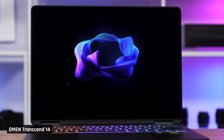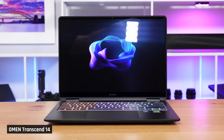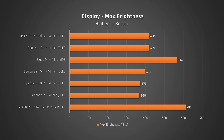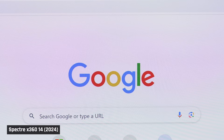The display is very nice — it's a 14-inch OLED panel that is bright enough at over 400 nits, offers a fast 120Hz refresh rate, is high resolution, and has a wide color gamut. Overall, content looks vivid and crisp. Even though the display is good, in a bright room you will see some reflections, because it has a very glossy coating — noticeably glossier and more reflective than the G14. The brightness just isn't enough to combat this. Also, the Transcend does not support G-Sync, which is weird as it is a variable refresh rate panel. In good news, neither the Transcend nor the G14 suffer from the grainy screen door effect seen on some new OLED laptops.